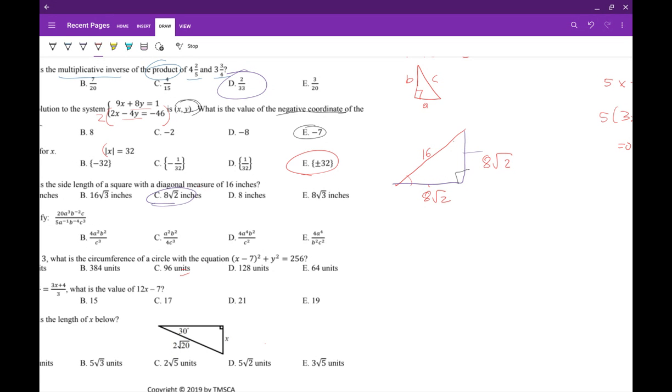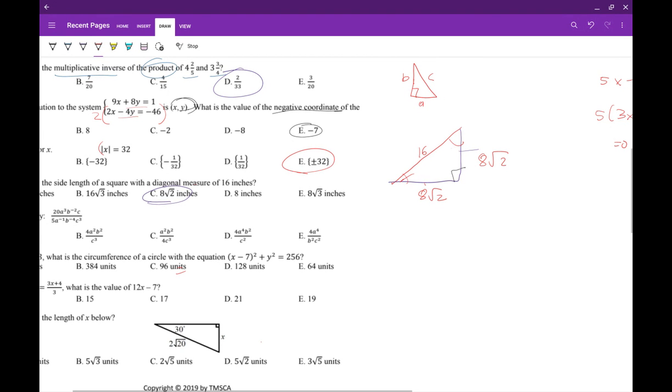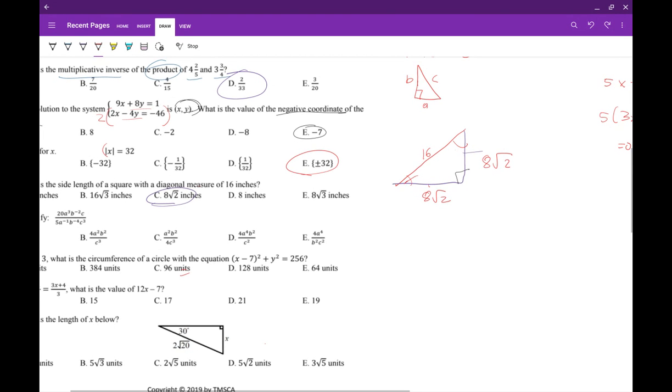So that angle plus the right angle is going to be equal to 180 degrees. Which means if you subtract 90, the sum of this angle and that angle has to be equal to 90, right? So now, what are these angle measures? And how would you know that? Well, if you took geometry or you just studied triangles, you know that because these side lengths are the same, this is an isosceles triangle. You can imagine it like this.